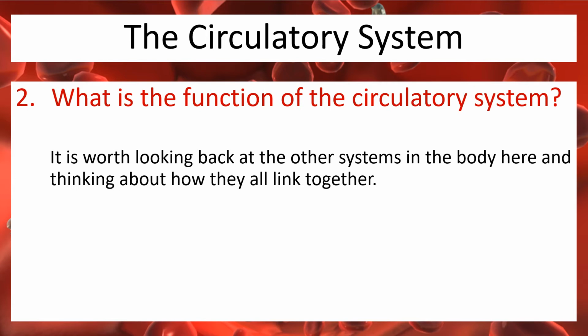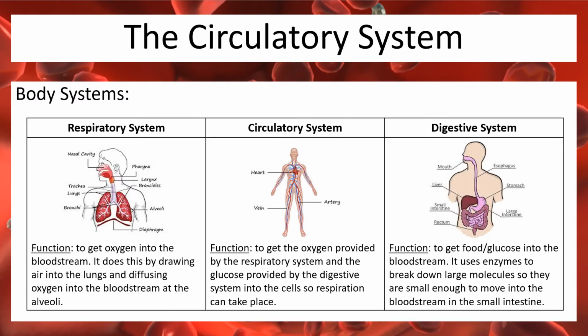So the second question I want us to be able to answer is what is the function of the circulatory system? So what is its purpose? At this point it's really worth looking back at the other systems in the body and thinking about how they all link together, because otherwise we can come up with quite a superficial answer. So let's think back about what we already know.